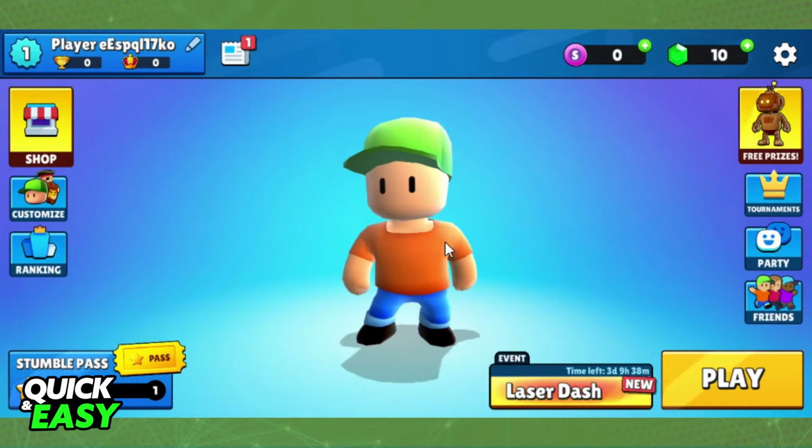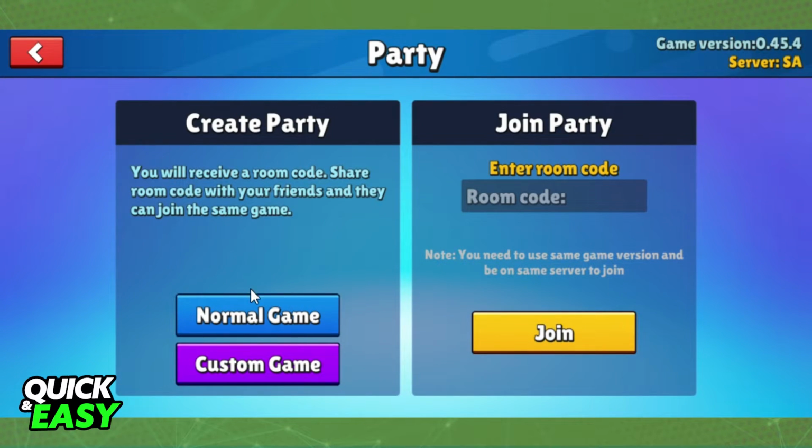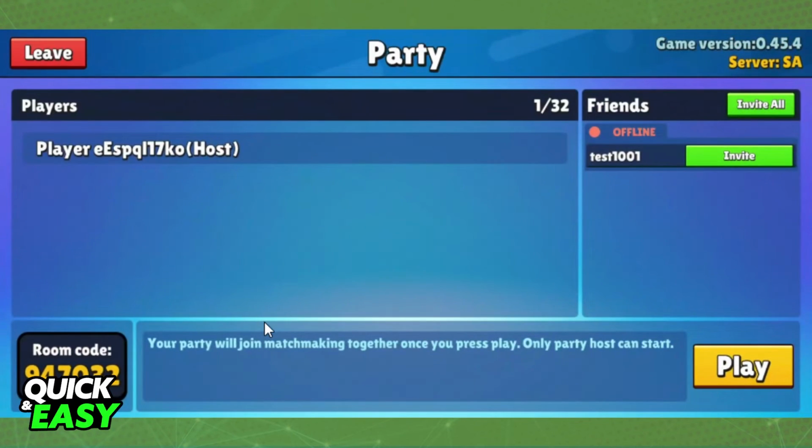After doing that, come again on the main page and click on party below tournaments. So click on party. Here you can choose a normal game or a custom game. If you want to play 1 versus 1 in Istanbul, guys, select the second option, custom game. Do not click on the first option, normal game. So click, and here you just need to click invite right here on the green button to invite your friend. Then your friend just needs to accept your invite. Your friend will join the party. Then you can click play right here to play 1 versus 1 in Istanbul, guys.